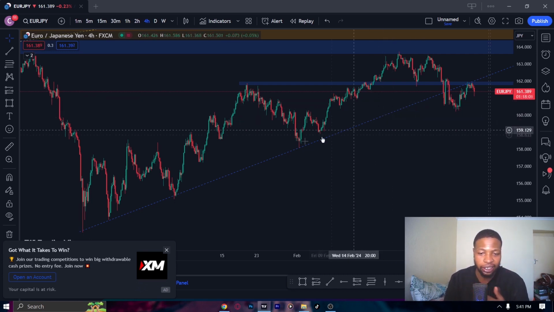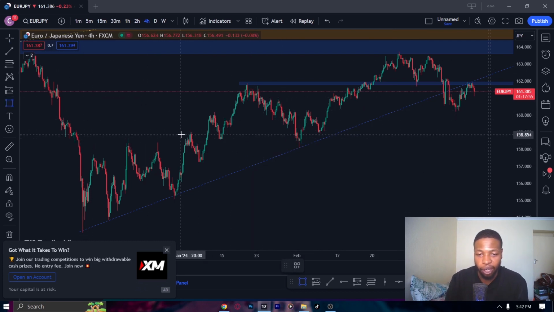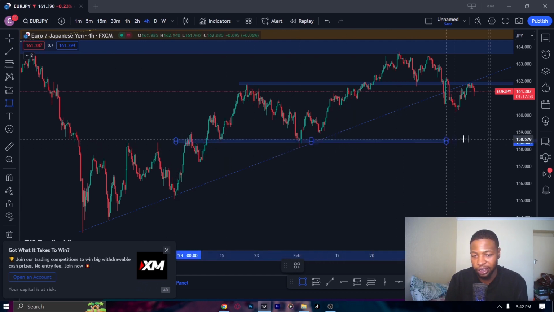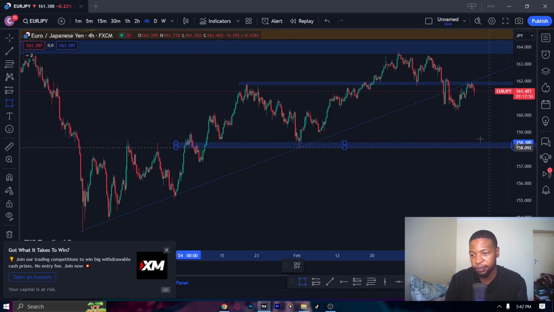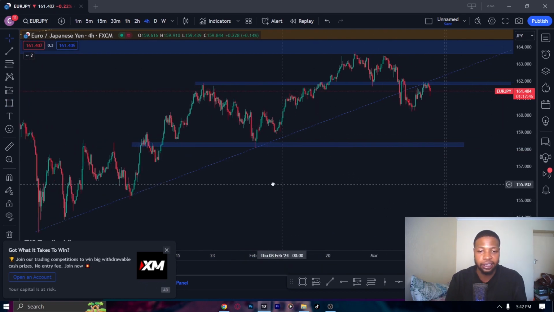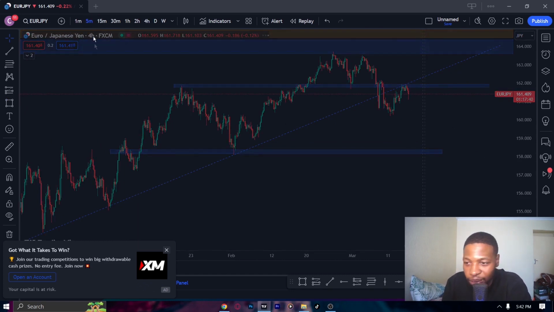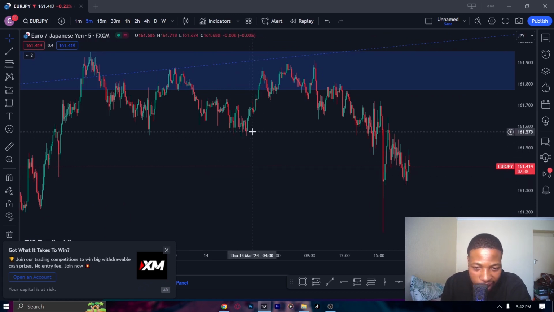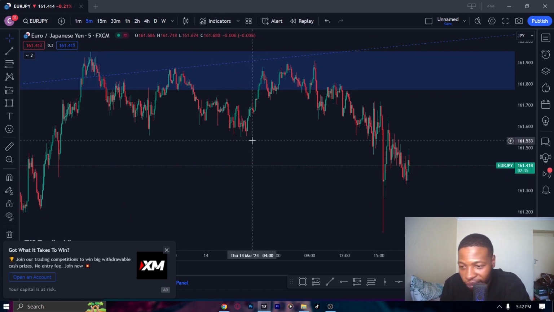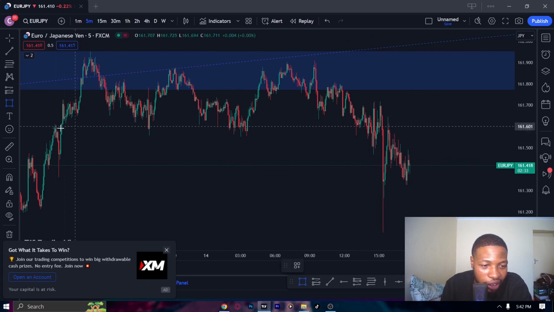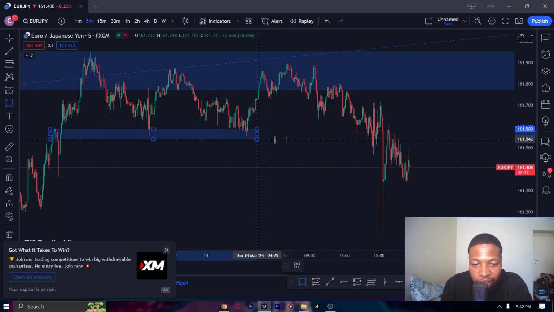So when the chart is like this, looking for an entry for sells, you're going to look for where you might take your profit. For me, where I'm going to take my profit is here. This is where I am going to take my profit if I enter this trade, right? So now we go to our favorite 5 minutes where we actually enter this trade. This trade has already done its move. I believe this is a nice trade for you guys to enter.